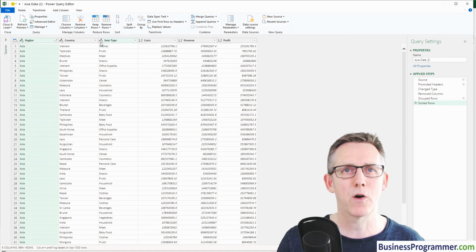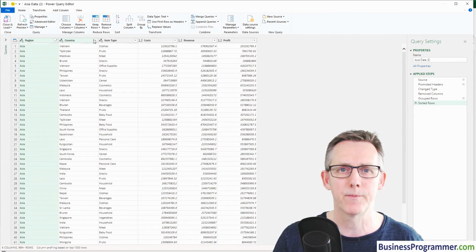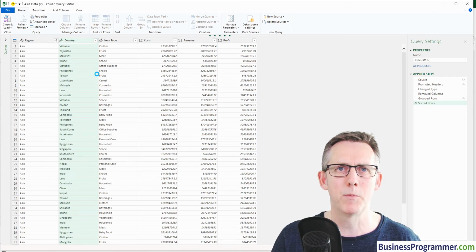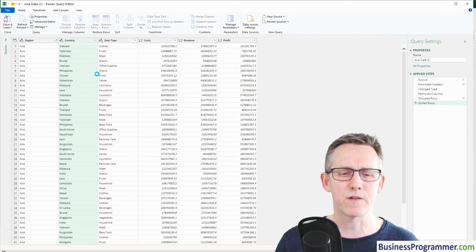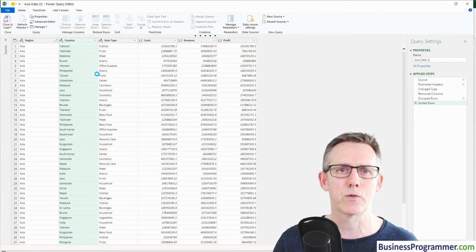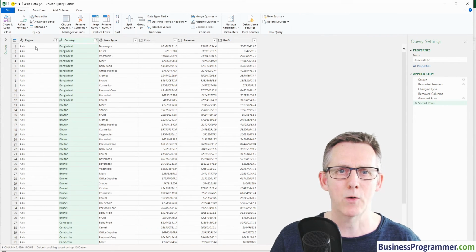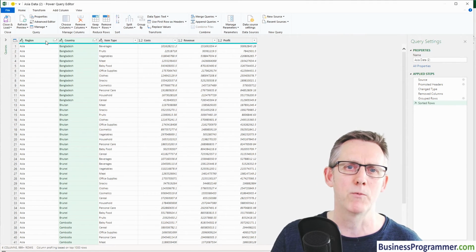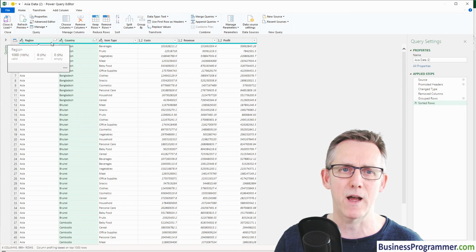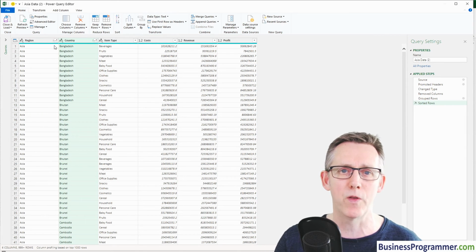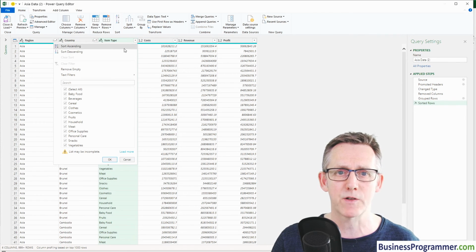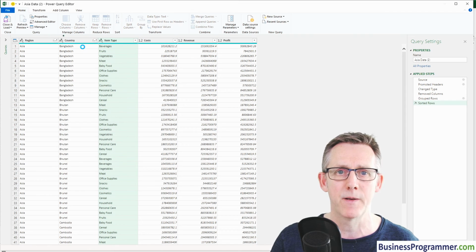Then I'm going to sort on country within region. And notice that a number will appear in the headers once this is sorted. This shows what the actual sort order is. Okay, so it's sorted. Because this is a multi-column sort, we're first sorting on region, and you can see there's a 1 there. We next sorted on country, so a 2 appears there. Now I'm going to sort on item type, and a 3 will appear there.